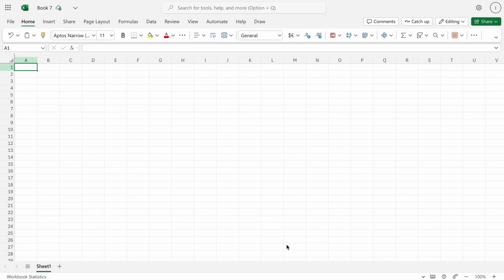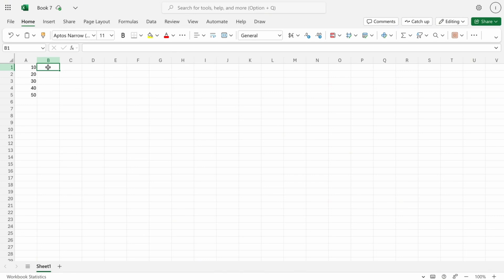So now let's try a simple exercise to understand how formulas work in Excel. First, we're going to enter a few numbers in column A, which is in cell A1 type 10, cell A2 20, and so on until 50. Then next, in cell B1, we want to calculate the total of all those numbers.